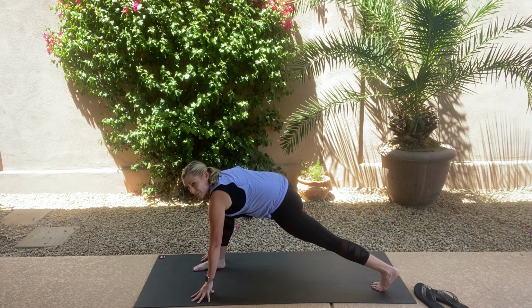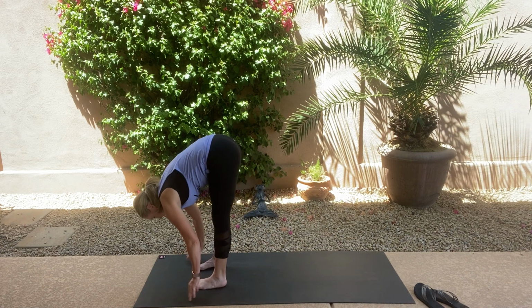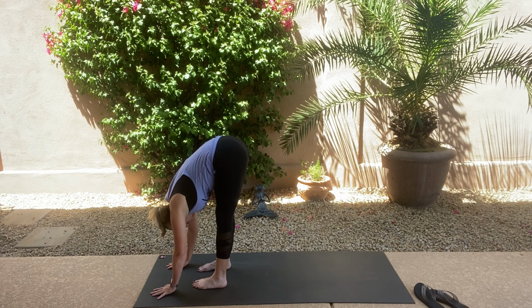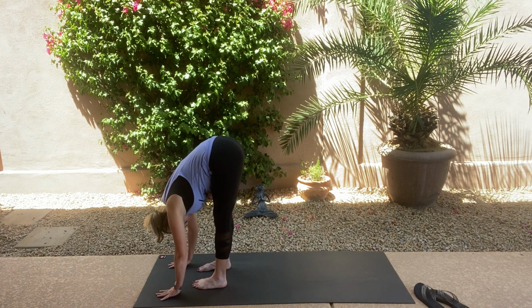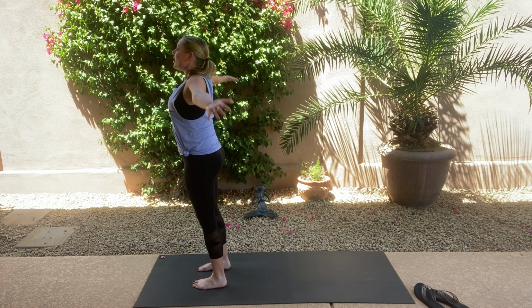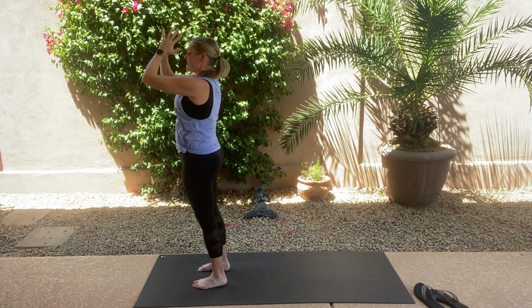Take the hands to frame the foot. We're gonna step your back right leg in, come into a forward fold. Let everything hang. Inhale, half lift. Exhale, fold. Inhale, really slow, reverse swan dive all the way up. Exhale, hands at heart center.